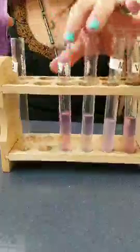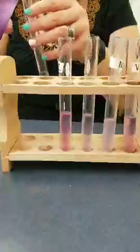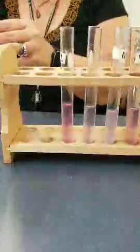The food that has the pH that's closest to blue, which is 6 to 7, is the food that bacteria grows the most readily in. And food that has pH much higher than 6 to 7 or much lower than 6 to 7 is food that bacteria doesn't grow in. So this test tube says B, so I'm going to put a little bit of baking soda in there. And let's see what color it changes.